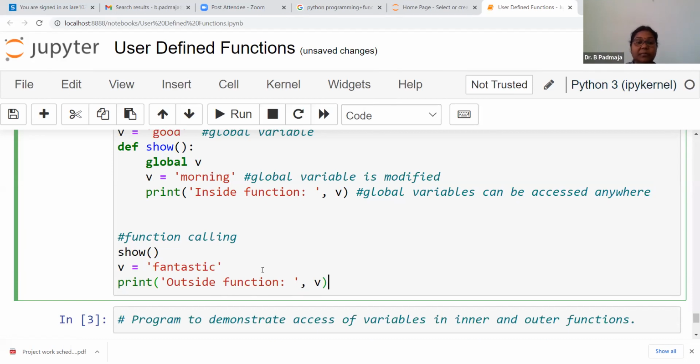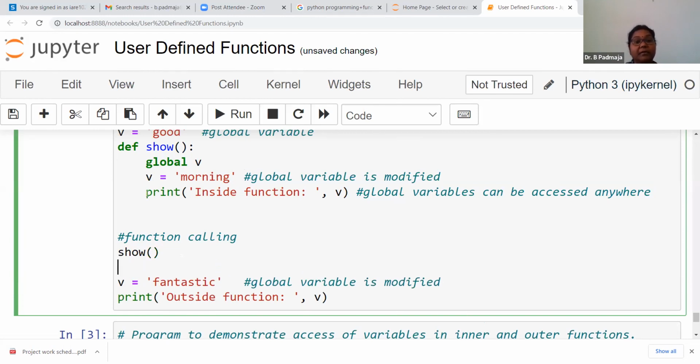That means global variables can be modified. Right? Before modifying, let me print the value. And after modifying, I'm again printing the value. Is this thing clear?